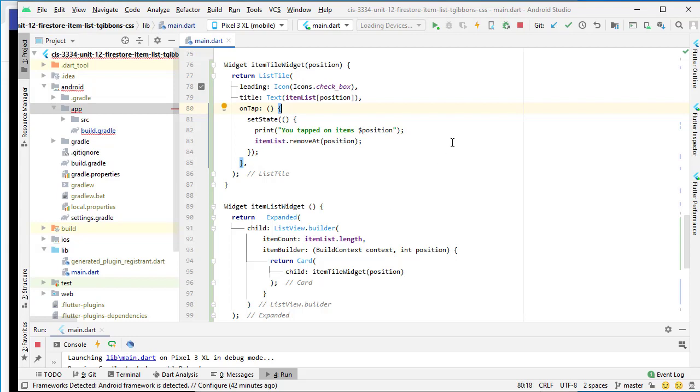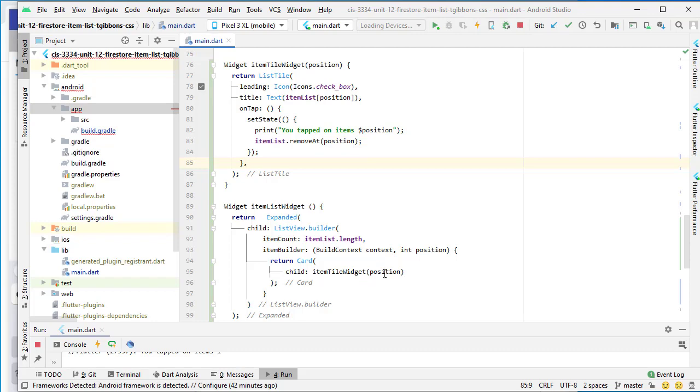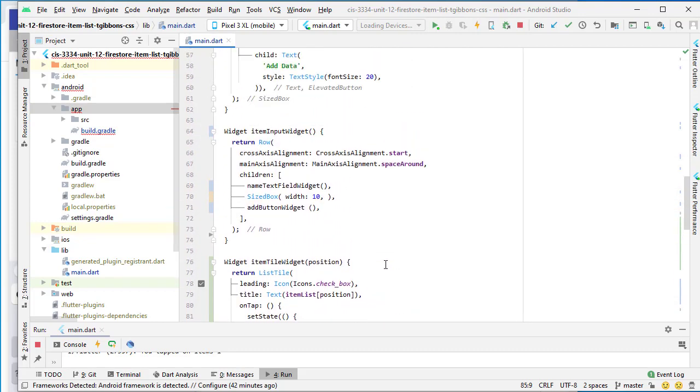Okay, so now you should check to make sure this still works. It should still run correctly. So again, I should be able to add data to the list here and then take data items away by just clicking on them to get rid of them. Okay, so that ends step 0.